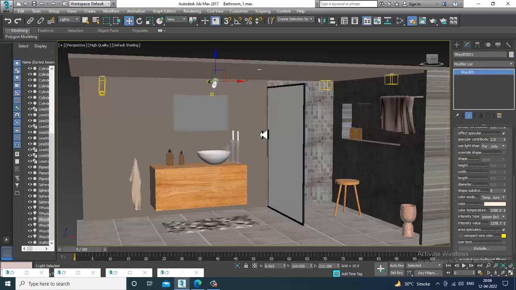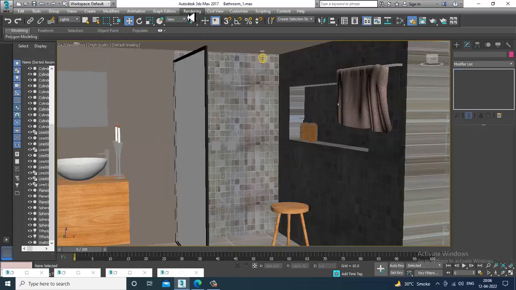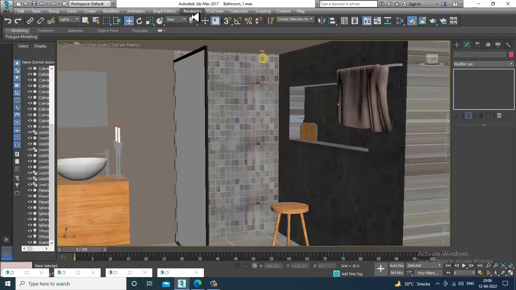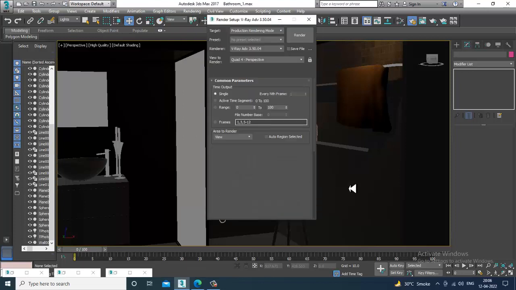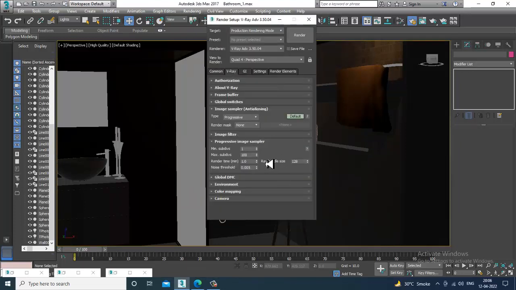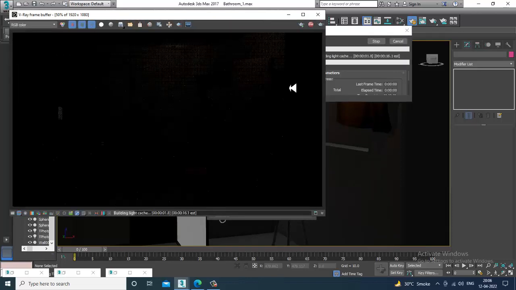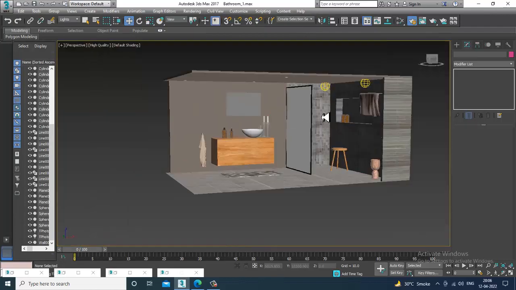So it is closed. Okay. Very important, I'll just turn off the GI environment. I think it's on, that's the reason. I'll just turn it off. Okay, much better now, because the GI environment is responsible for that.